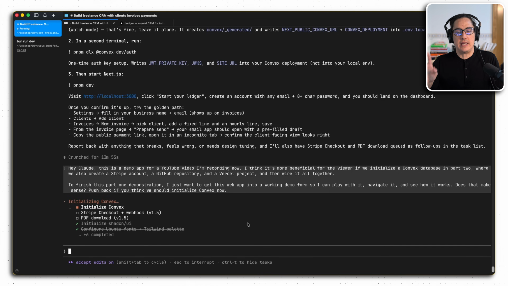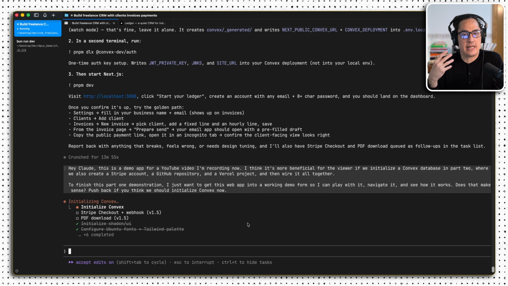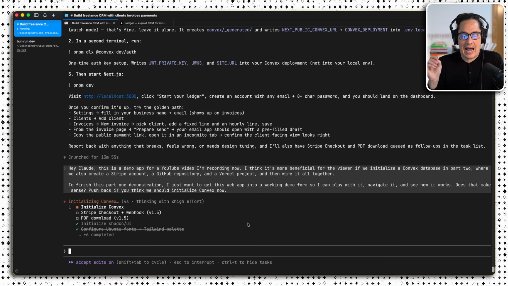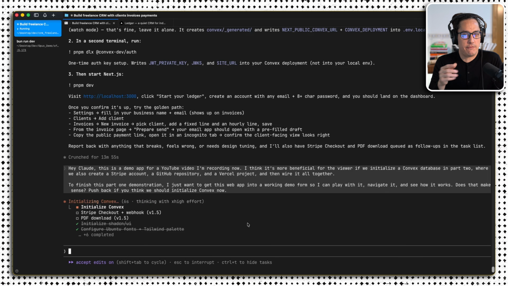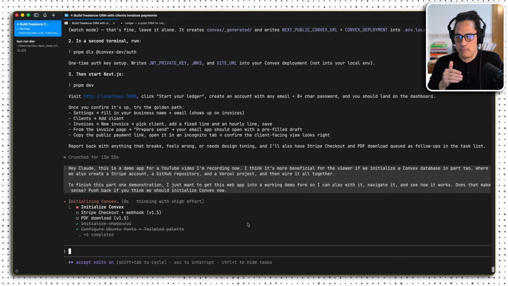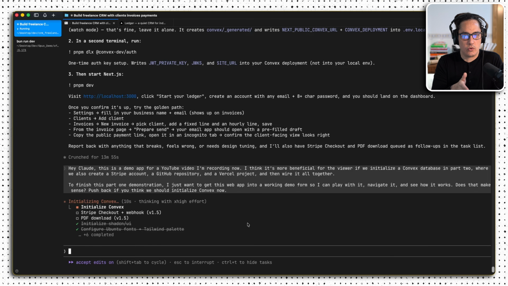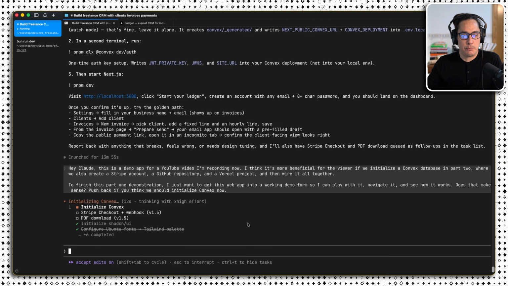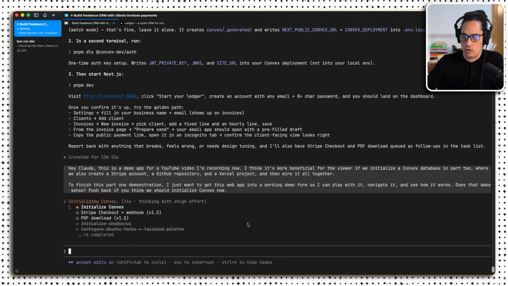So this is another key thing with vibe coding: don't just take the first thing it tells you. Ask it to push back if you're unsure. If maybe you think it should be done a certain way, tell your AI to push back and it will push back. So we'll see how it responds here.